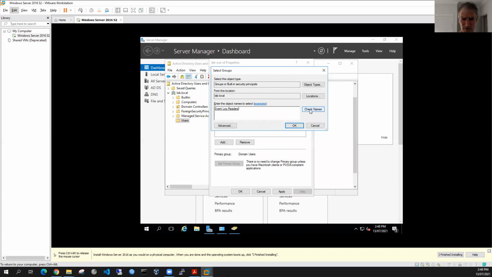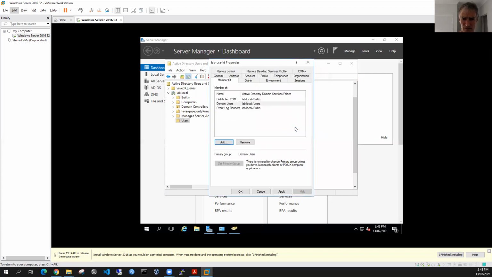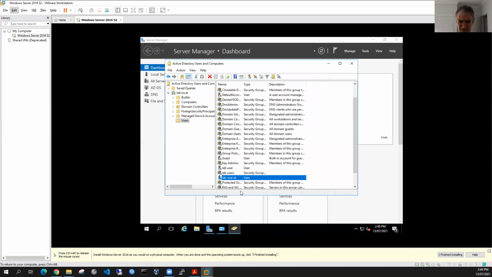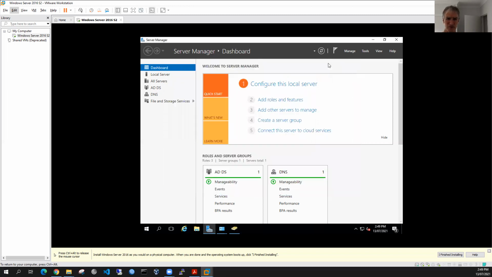We'll hit check names and event log readers and OK. And apply that. And OK. So I think that's pretty much all we need to do for the moment in Active Directory users and computers. So we'll just minimize that.